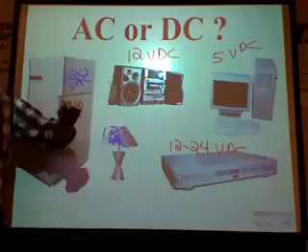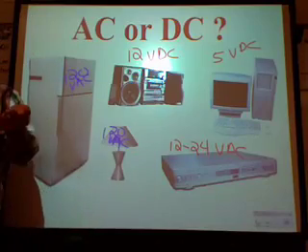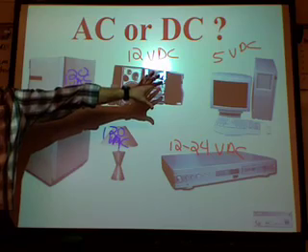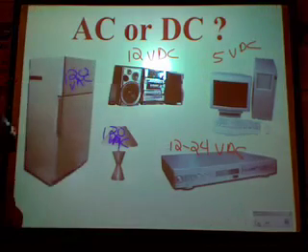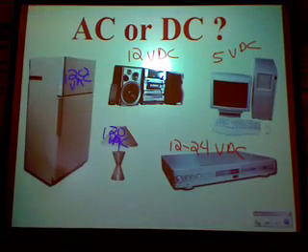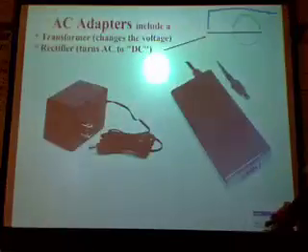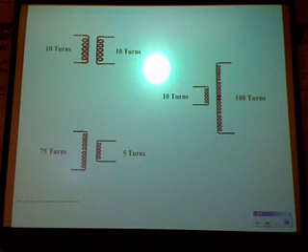Like your radio. You might just have a cord that goes from that radio to the outlet. Well, the AC adapter is built into that particular unit. Your clock radio, same thing. It's built into the unit. Does that make sense? Okay, let's look now at the transformers. Shake your head yes, if that makes sense. Okay, thank you. Let's look at the transformers and how they work.